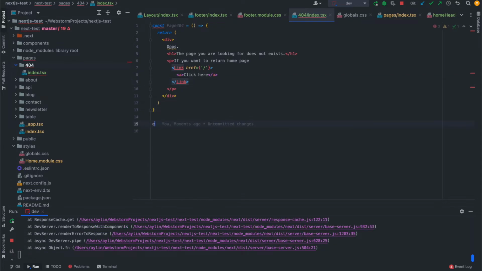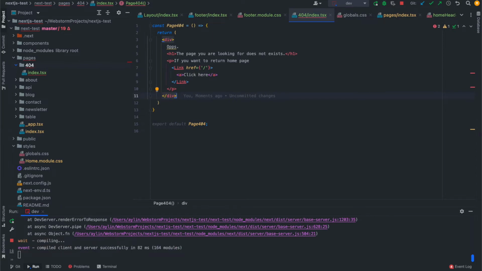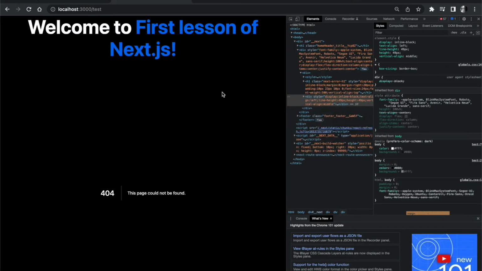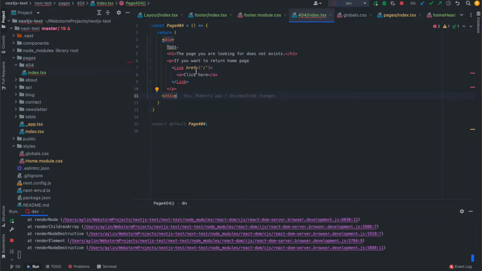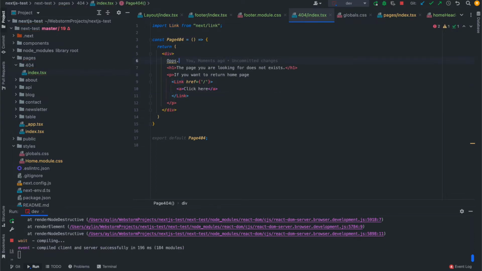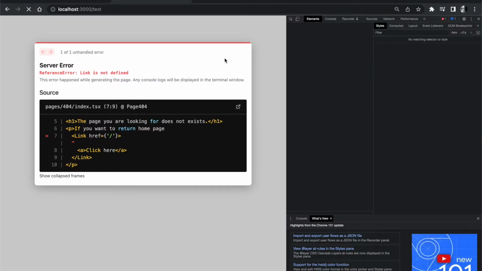Alright, now we can export default Page404, and let's wait for the compiling to complete. And when we go to our page now, I forgot to import the Link here, so let's add it.